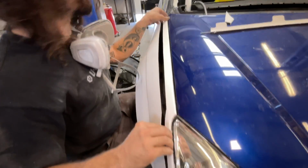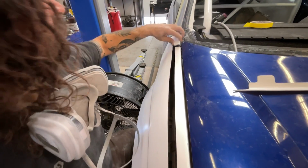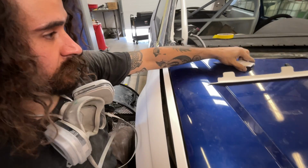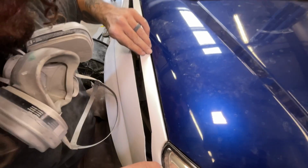We're gonna get this affixed first and get this all lined up, and then we're gonna trim that to fit back where it needs to go to line up properly on the edge there. So we're probably gonna have to take a little chunk out of here. And then we also need to dial in this piece, which goes into the jamb and actually mounts the fender down.